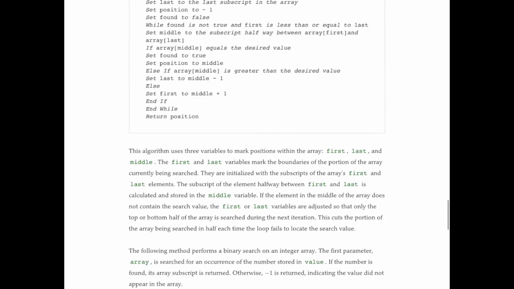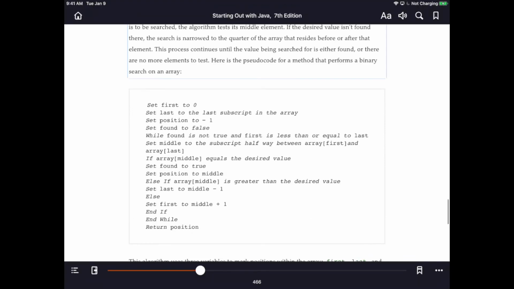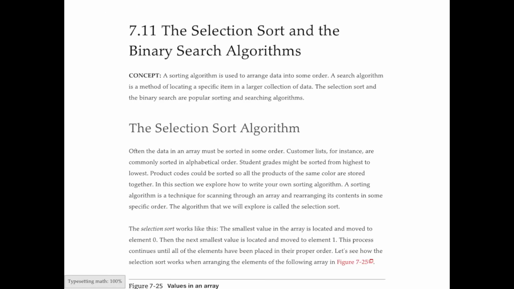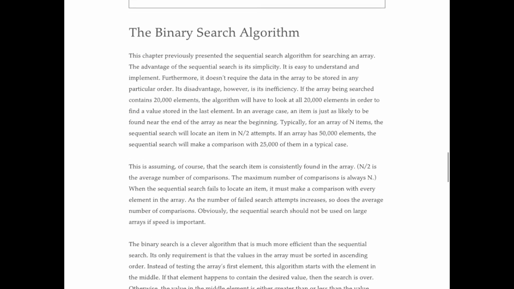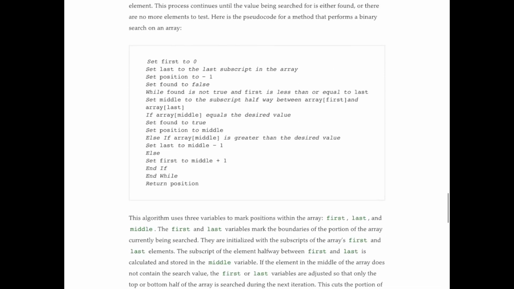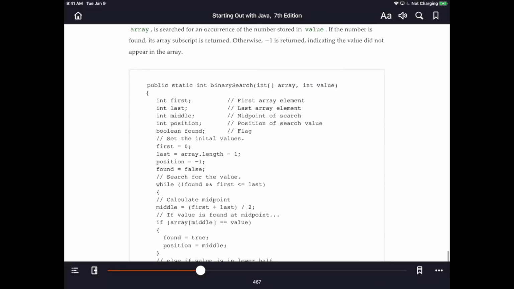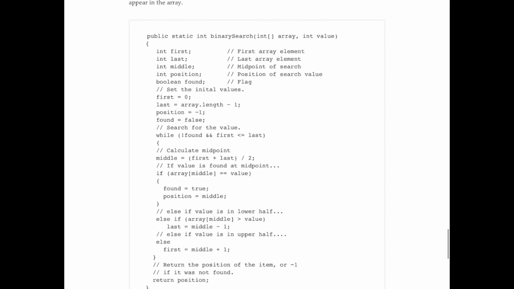And as we go down through here, this page is 466. You can actually see the pseudocode, and that's why I'm going to give you a pseudocode algorithm for that, so you can follow along without having to worry about Java, because all you're going to do is take this on 467, copy it, and paste it into something.